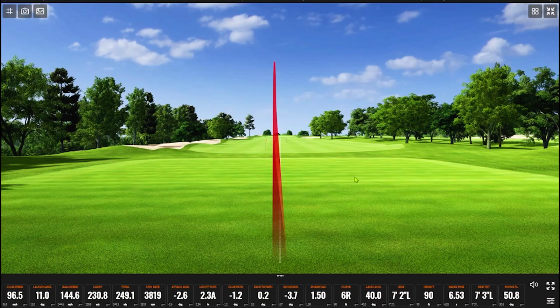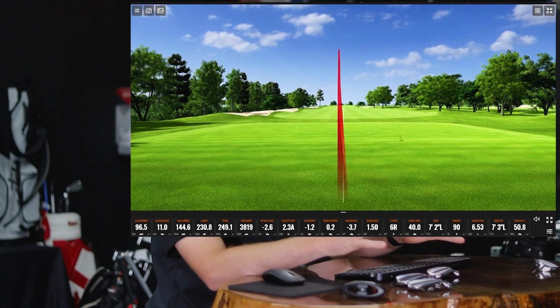It definitely came out lower. So this iron has less loft. So once you get into your 4-iron loft-wise, it's going to come out lower. The body's not going to take over a ton.